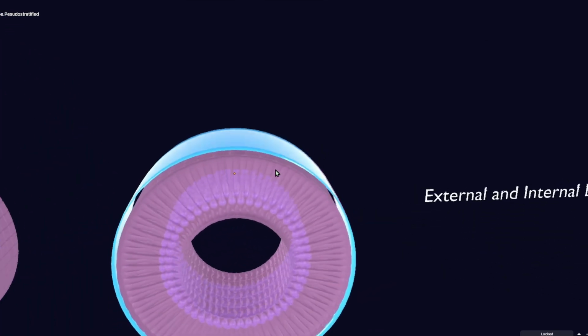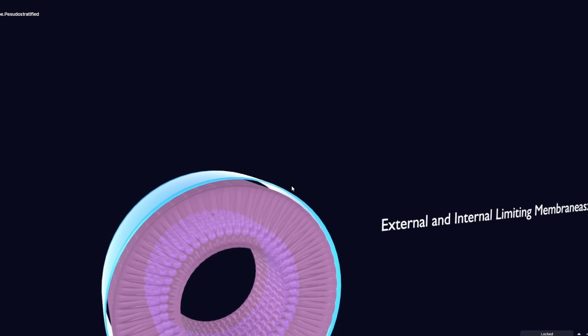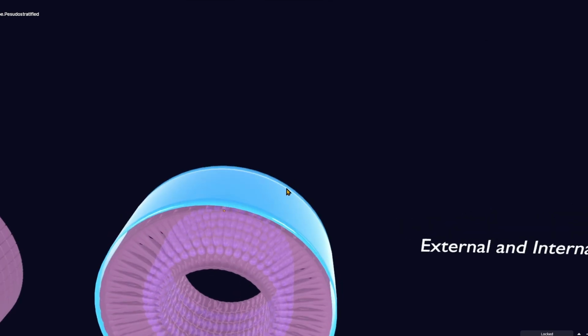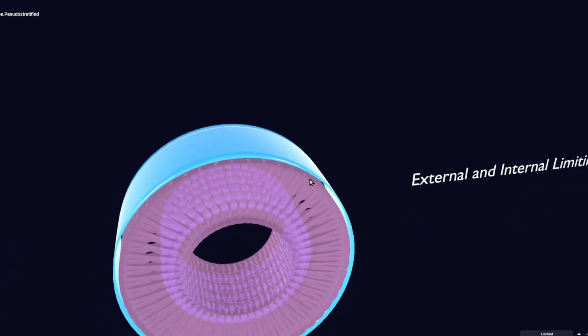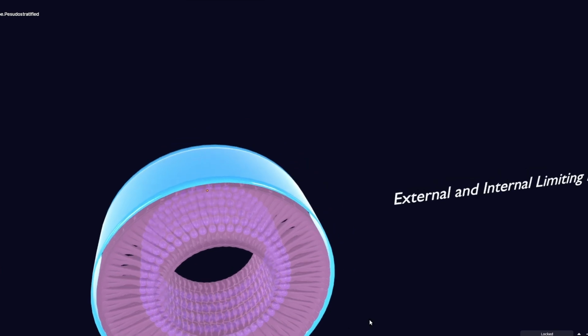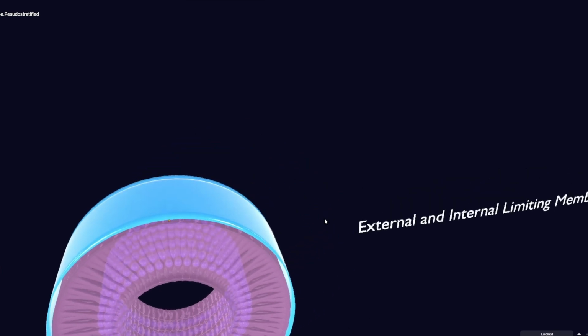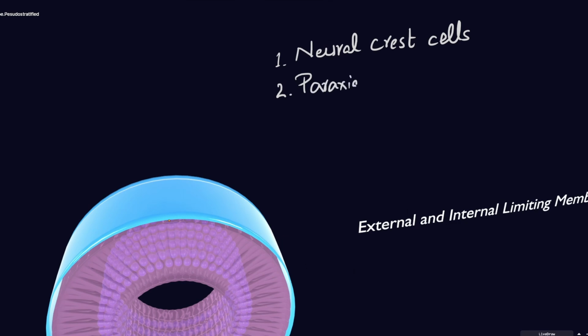Basically don't forget we have three meninges, three meningeal layers, but here the pia mater is relevant, that's why I have shown that. And from where does this mesenchyme come for forming the pia mater? In literature it is said that two sources are important for the formation of meninges. One is neural crest cells, mesenchymal cells that arise from neural crest cells, and the other is some contribution from the mesenchymal cells that are derived from paraxial mesoderm.